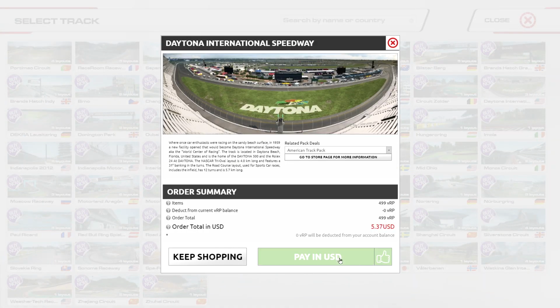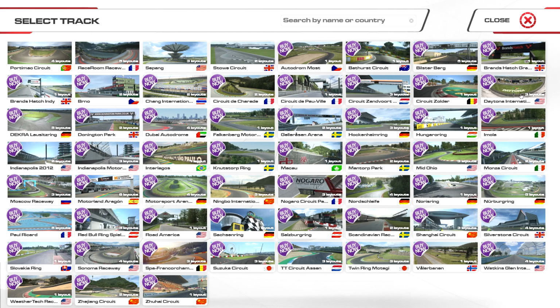This has... So obviously we can pay, what is it, items, would be $5.37 in change to be able to get that. It's a premium pack, so that's American Track Pack right there. What if we got the premium pack? We'd have to go to the store for more information, but it's got three track layouts, so there's probably oval, and then road course, and then shortened road course is what I would probably guess is what's in there.